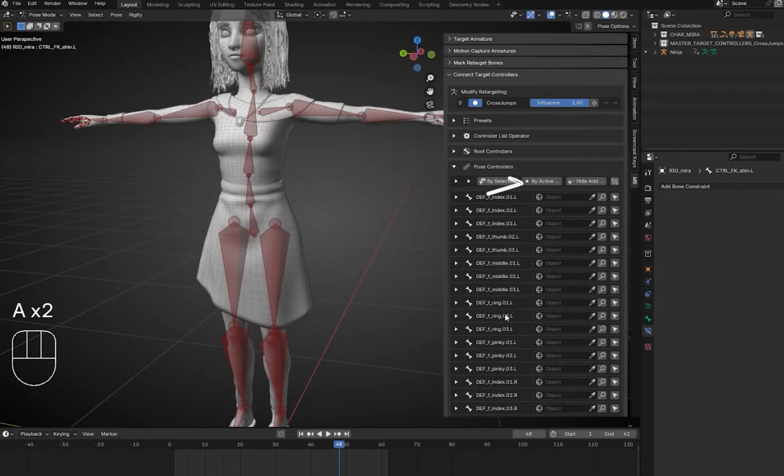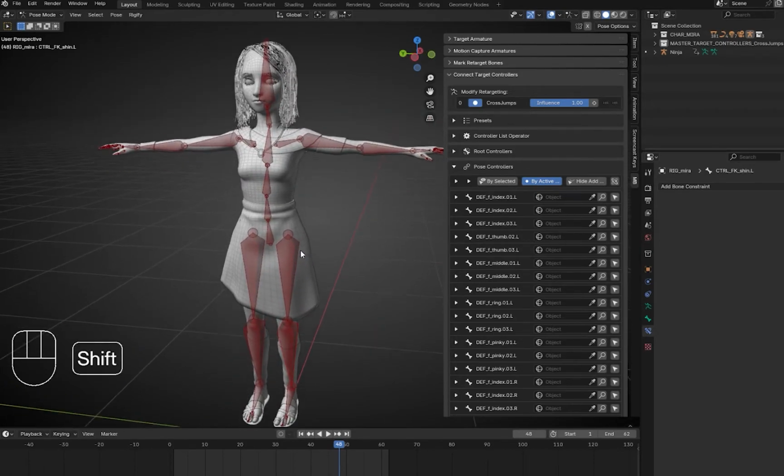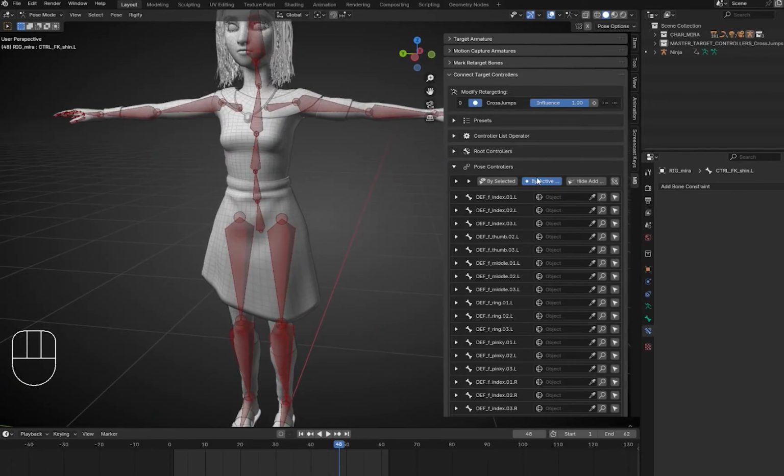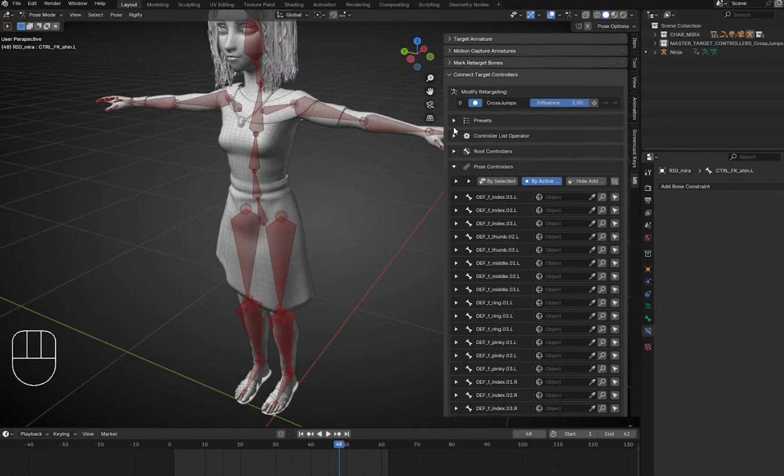By active shows only bones that are in any way connected to the active motion capture armature. So the active motion capture armature is marked with this blue button here, but we will come to this later. If you add multiple motion capture armatures, you can choose between these different ones and select one active motion capture armature, which will work for all these additional buttons that are in this add-on.